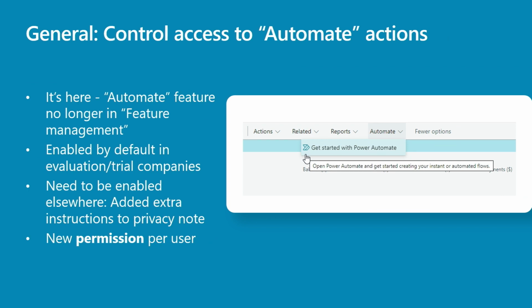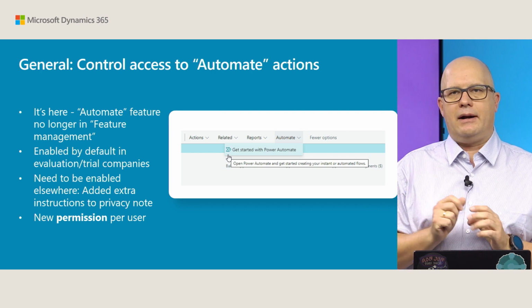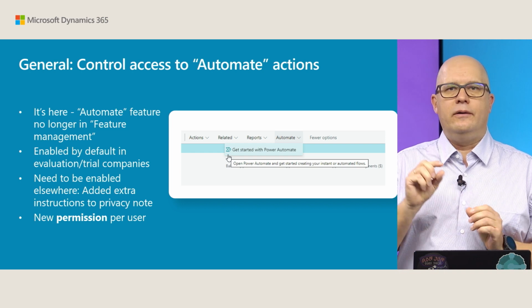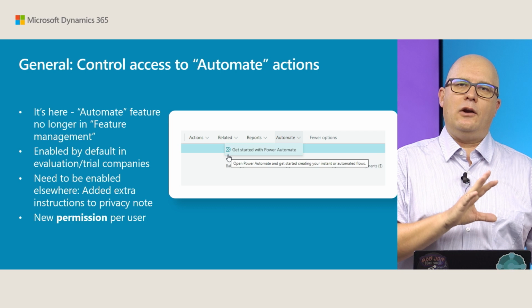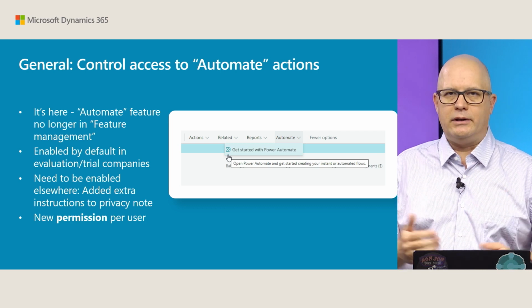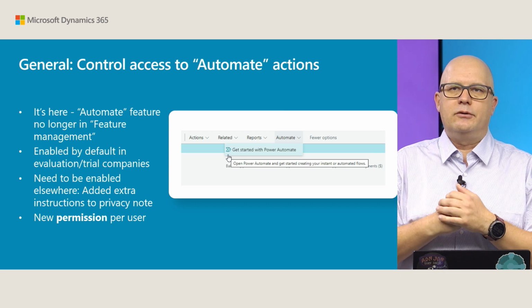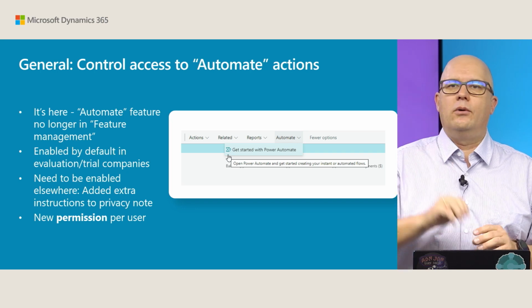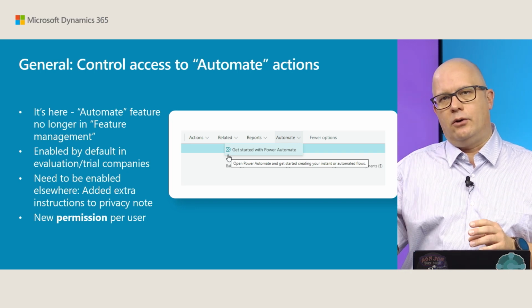Right now, because this feature is added to the product fully without the need to go to feature management as before, you will see this Get Started with Power Automate visible under the Automate group on many pages, and that is for non-evaluation companies. In evaluation companies, if you're starting to play with a trial of Business Central, that feature is enabled by default, so you can play with it already. But in non-evaluation companies, you need to start with Power Automate, go through the wizard, and enable that. But you can also make a choice and decide not to enable this feature. And as an admin, you have the ability to completely switch it off for all users.